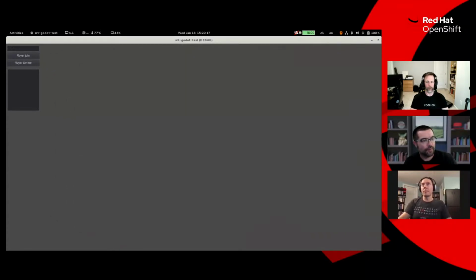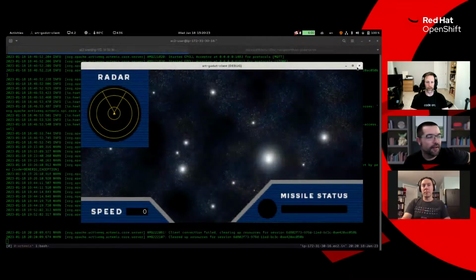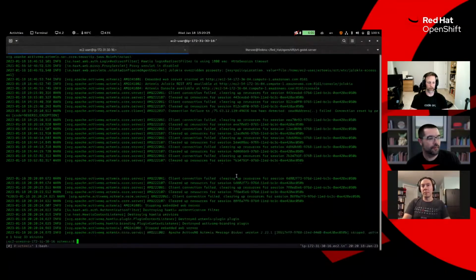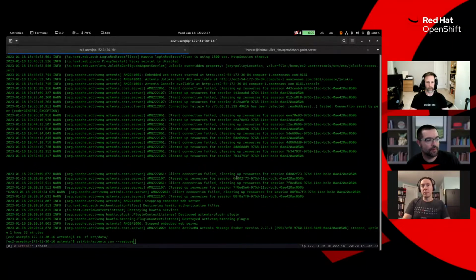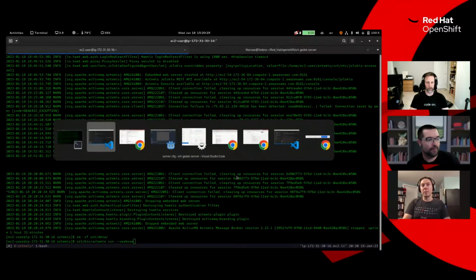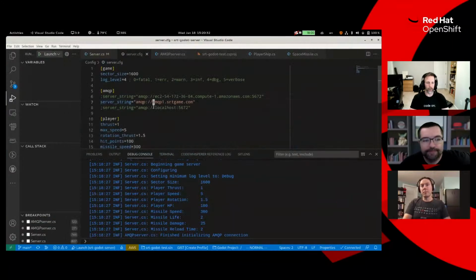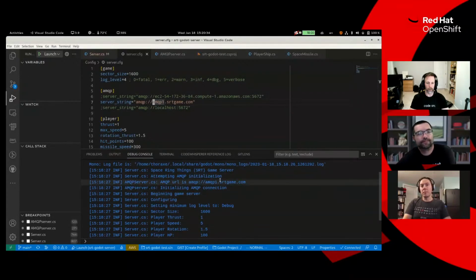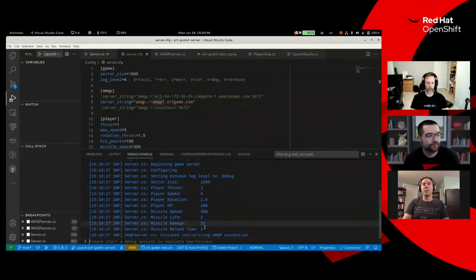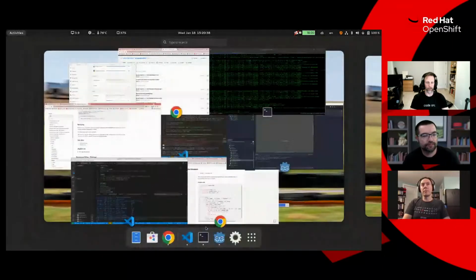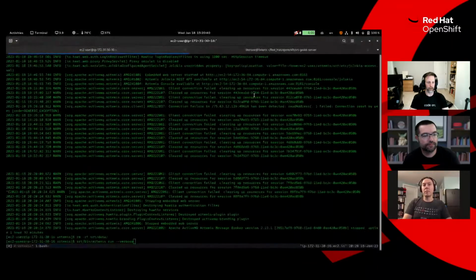Interesting. I don't know that my server's connecting to the right place. Hang on. Oh, maybe that's what it is. Something odd is going on here. Server config, AMQP1. Said it was connecting to AMQP1. I don't have any other servers running.